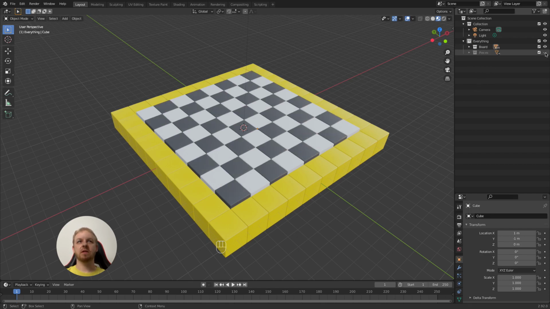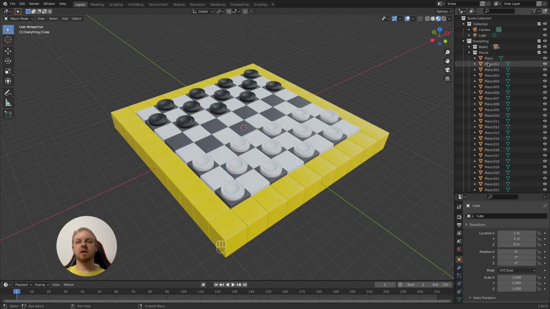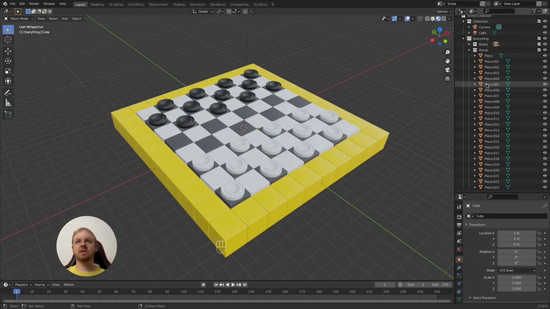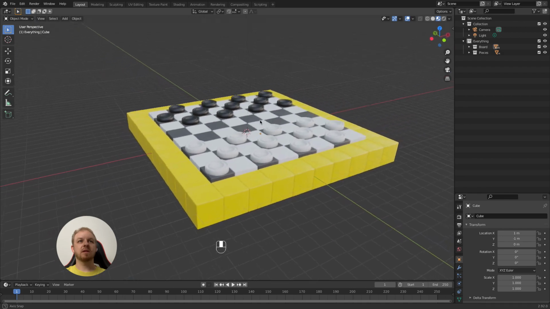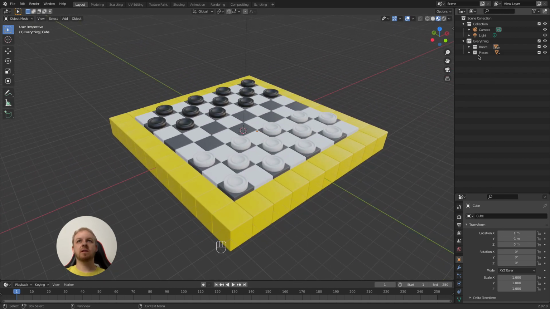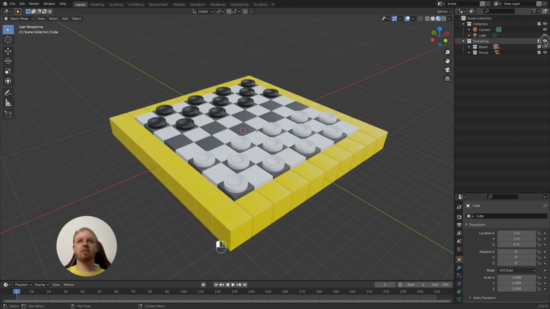So show and hide, and if I expand it, it's really similar, there is piece 1, 2, 3, and so on, right? Okay, so this is how I organize it, and you can also hide the entire collection with everything.